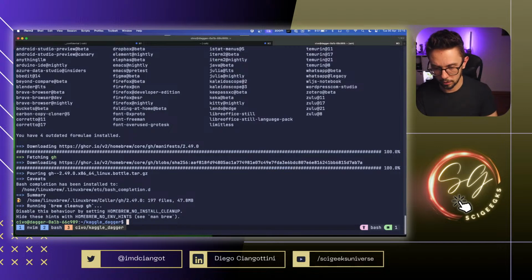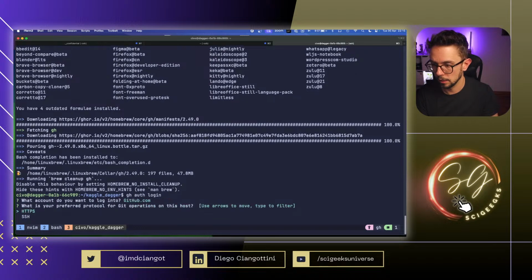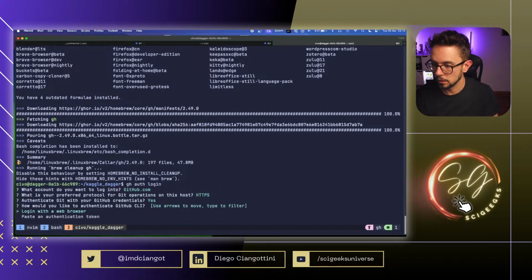Okay, now GitHub auth login, if I remember correctly. Yes. Login with a web token. Okay.